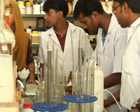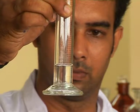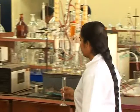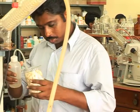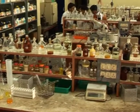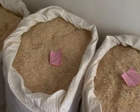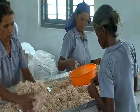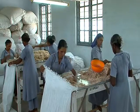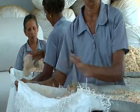But all of this didn't happen in a day. The invention took time to bear tangible results. Scientists of CIFT developed a universally accepted technology for the production of chitin from prawn shell waste way back in 1977. From 1980 onwards, as the demand rose, several industry setups warmed up to the technology. The products were new in the market, but once their usability and efficacy got established, there was no looking back.